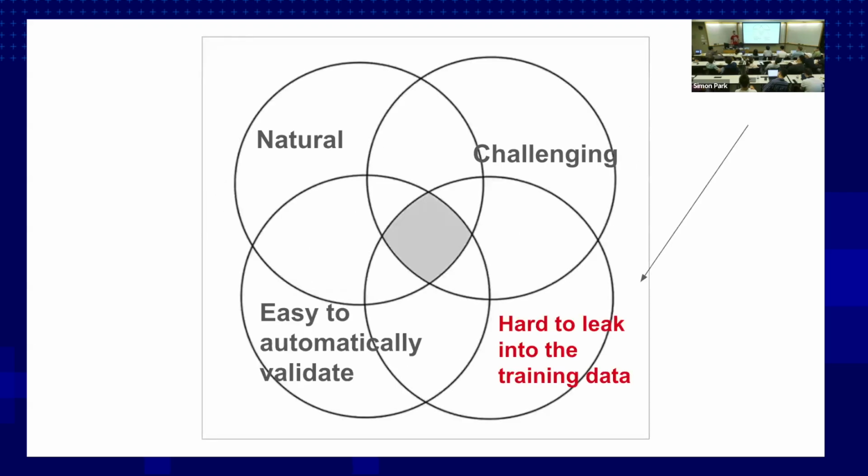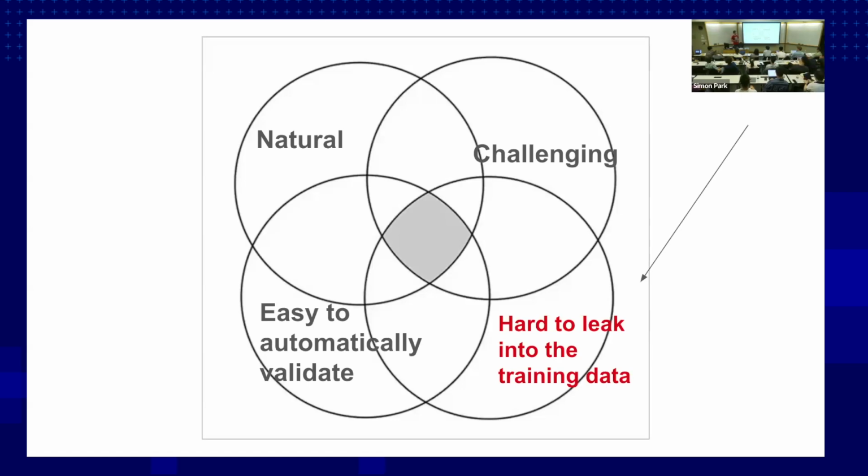Oh, and my favorite one, this is super hard to achieve, but hard to leak into the training data. So basically what happens when you put a data set out is that everybody crawls it, and then it's in the training data. People don't even do it intentionally. And I think even when you really try to clean your data, things just end up in your data that you didn't want to be there. I don't think people are being bad actors. It's just really hard to clean many terabytes of data.